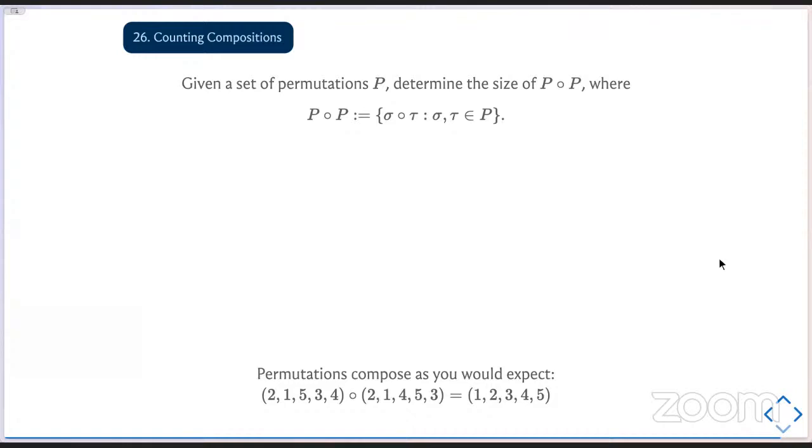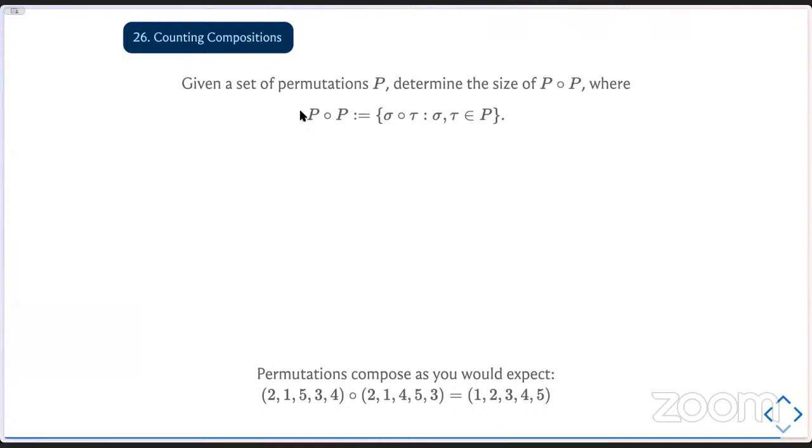Compose them to get a potentially new permutation. It need not, strictly speaking, be a new permutation. For example, if one of these permutations was identity, then you'll just get back the other guy. So in some cases, you may not really be generating a new permutation, but sometimes you might be. So in any case, the idea is to collect all of them, not with multiplicity though. If you see a permutation that you already have, this doesn't count. So this is a set, it's not a multi-set. And we want to count the exact size of this set.